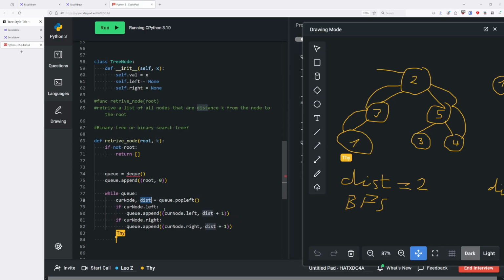Okay, great. So what if the current distance equals k? Let's say k also equals 2 now. The distance is 2.